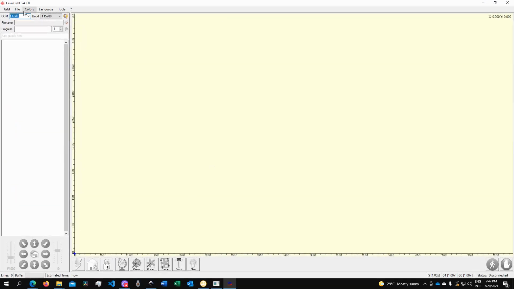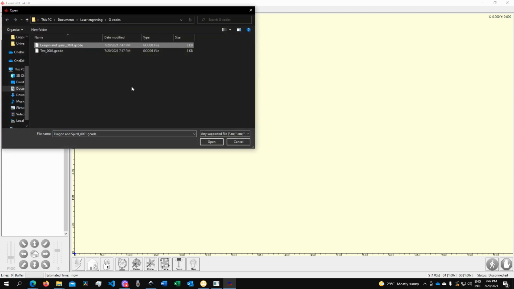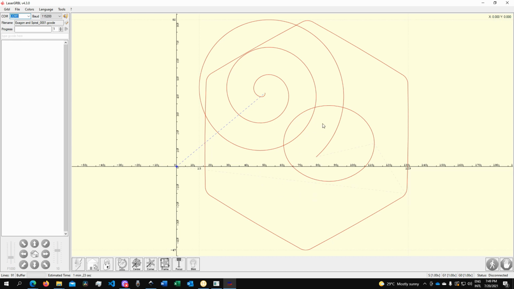Okay, so this is the interface. Now, go over to file, open file, hexagon and spiral is our file, and open it up. So as you can see, the zero reference point has been moved from the actual point where we wanted it to be. But this is not a problem, because we can basically maneuver manually, we can adjust the position of the laser to set our zero point, as I showed you in my previous video, and so we will engrave basically where we want. That's not an issue. Other than that, there is no other parameter to be settled, as everything was settled in the pop-up within Inkscape. So all the speed and the power and the number of passes, if you have to cut, they will be settled all from there.